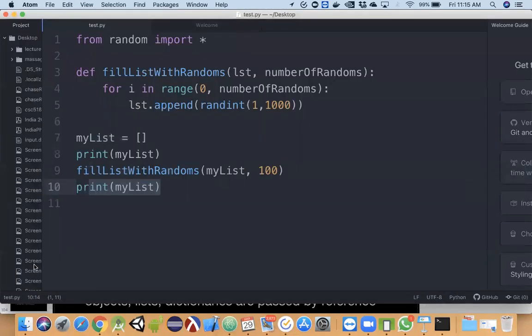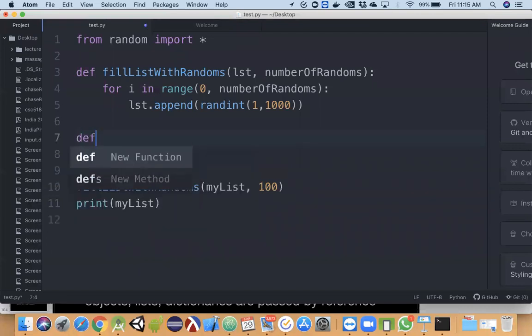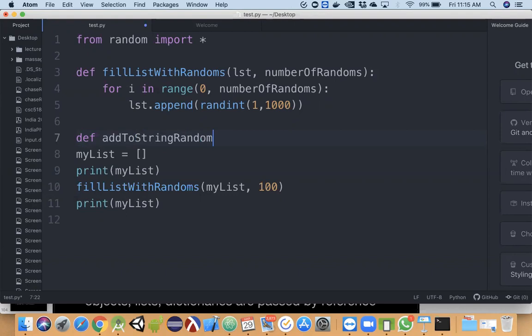Now let me just show you the alternative to that. Let's say def add_to_string_randoms. This will take a string as a parameter and a number of randoms.